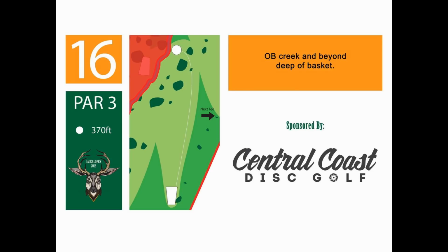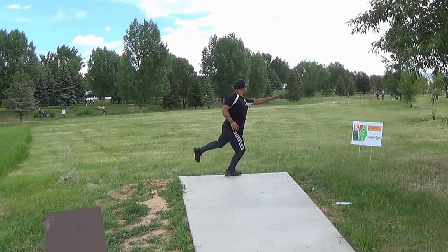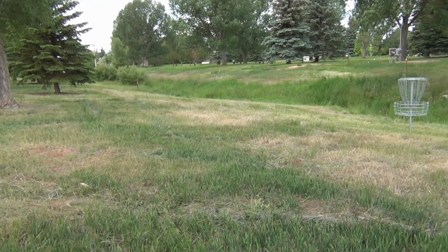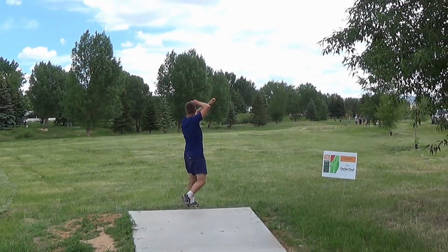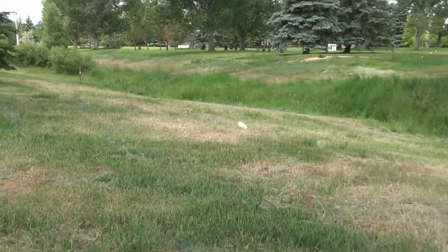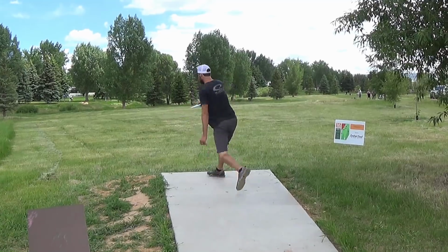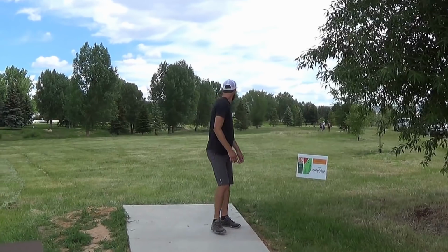So here we have hole 16, and we're playing it straight to the creek, so you don't want to come up too long. Yeah. It's real easy to go in that creek. You skip and it goes really fast. So here, I was okay. I'm a little bit short, but if you play it really low, you get a lot of ground play. So everyone's trying more to get through the trees on a higher hyzer to do something like this where it kind of crashes short. Yeah, you don't want to get a lot of action after it hits the ground because it can just take off on you. Yeah, there's the path right in between too, and that sends discs really far left as well.